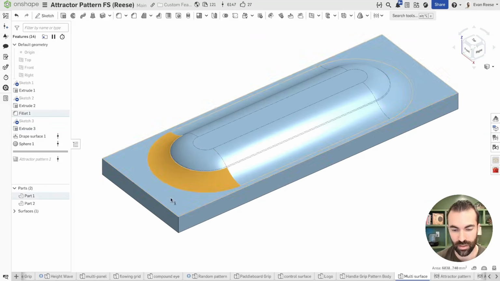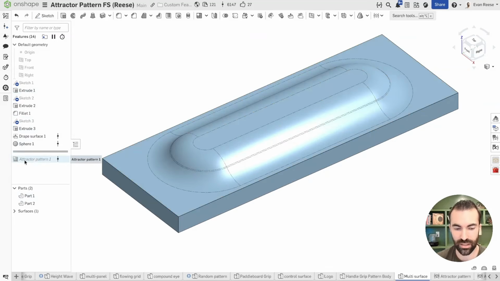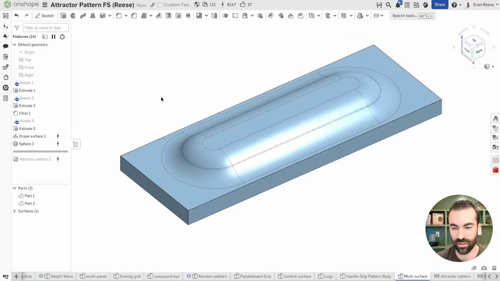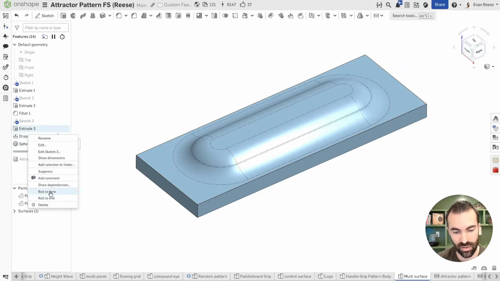Like this. So we've got all of these different faces, and we can't click a single thing to do the attractor pattern. This is part of the reason that I made this other feature called Drape Surface. I have a really in-depth video about that I'll link to on the screen, but that is how I'm doing this. So let me just go through that quickly.